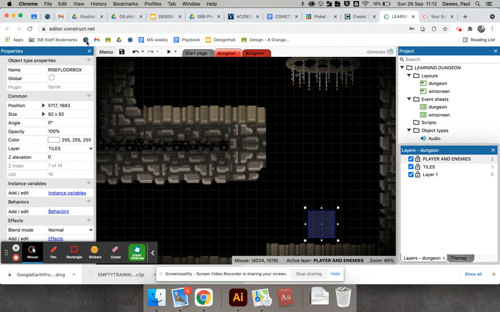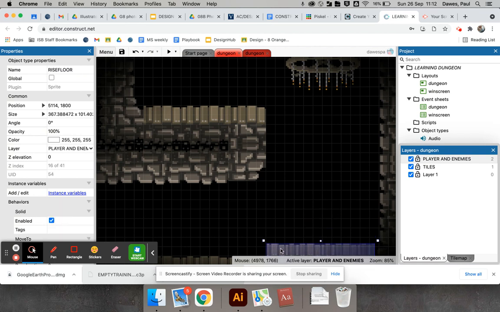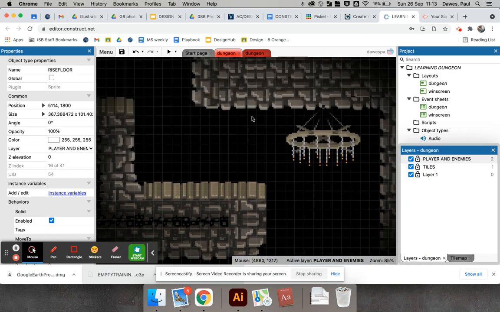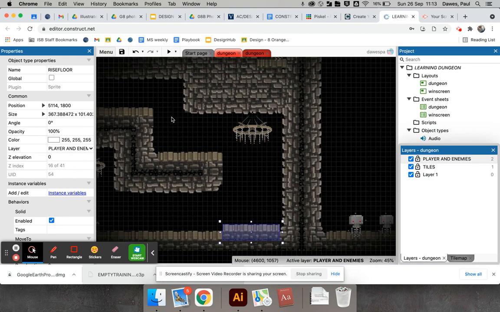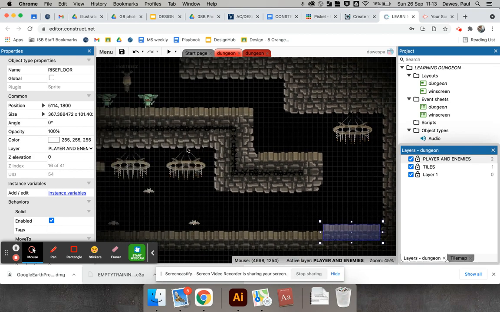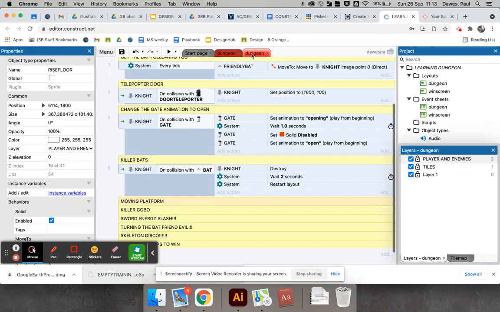So you think about it. When the knight comes along, he jumps onto this. Once he hits this rise floor box, what do we want to happen? We want the rise floor to move up. And this thing here is my rise floor. So I've got the rise floor, and then obviously there'll be a command that says move the floor from this position up to this position, which will then allow the knight to move and do his jumping and move around. So what we'll do is we'll go through and we'll do that in this particular video. So let's go back to here.